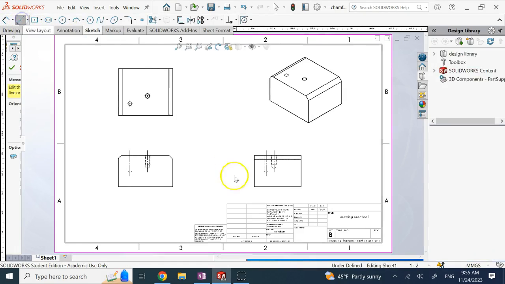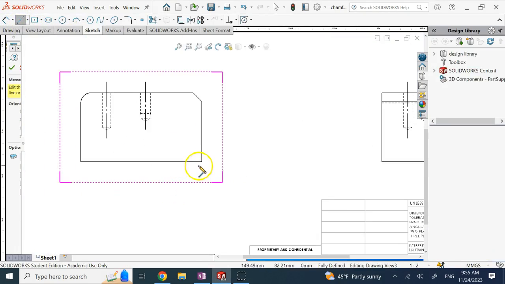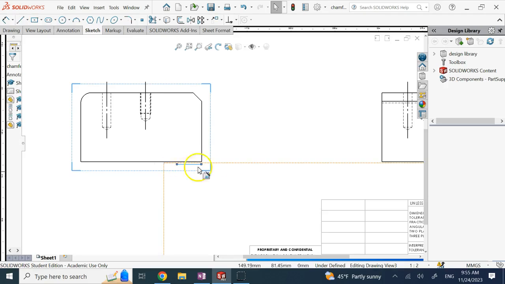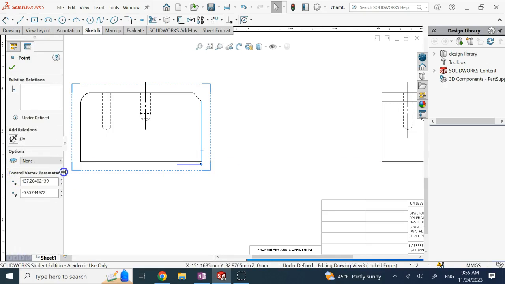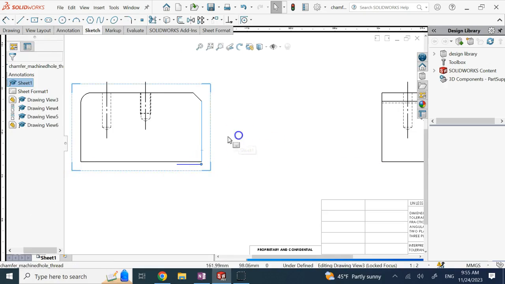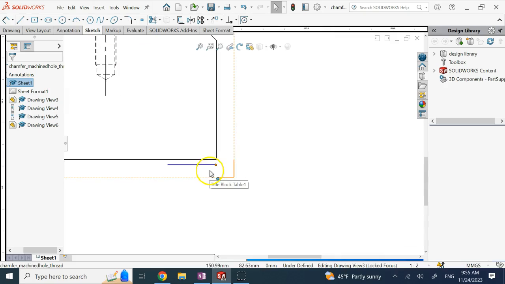I can use a line and insert a line here like that. And I can even force this point and this edge here and that point to be coincident, if it allows me to do it, because sometimes it doesn't.